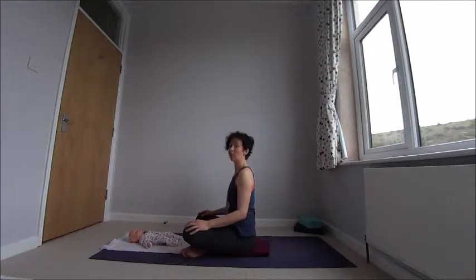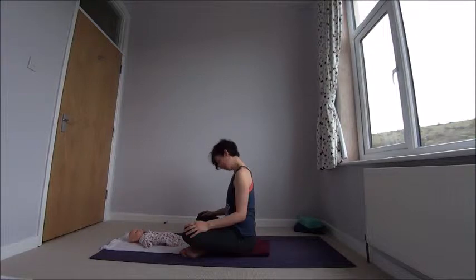Now just let your right ear drop over to your right shoulder. Take an inhale here. As you exhale, let your chin roll down to the front and let your head come right over to the opposite side. So left ear to left shoulder. Inhale here. And exhale, release that down and round again. Inhaling. And exhaling to roll. Inhaling and exhaling, rolling through the neck a few times. Bringing your head back up to centre.